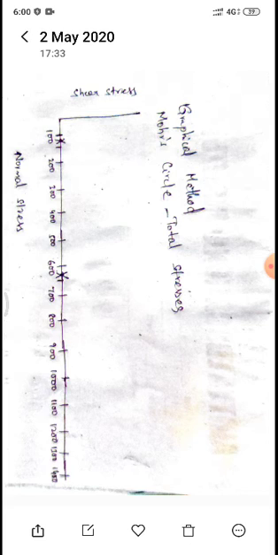On the x-axis I have taken normal stresses. I have taken a scale of 1 centimeter equal to 100 kilonewton per meter square. So you can see on the x-axis the values 100, 200, 300, 400, like that up to 1400, depending upon our maximum values in the table. For the first sample, the values are indicated here: 125 and 635. You can see the x marks on the x-axis; I have indicated them there.